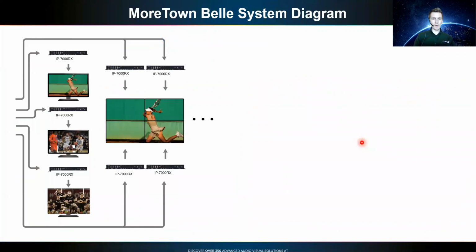So effectively all you're doing to create this video wall is assigning a selection of IP7000 receivers. In this case, you're running it as a 2x2 video wall. So you can basically set these 4 receivers in video wall format, assign them to top left, top right, bottom left, bottom right, and then that will be grouped. And on our display that we saw on the last screen, this would come up as a group of video wall.